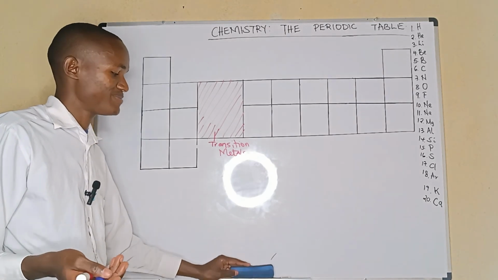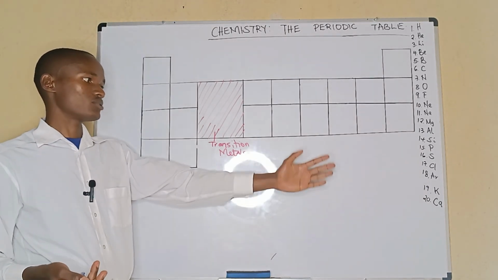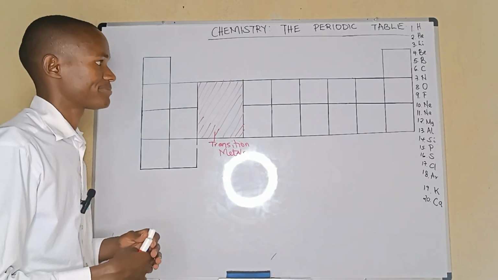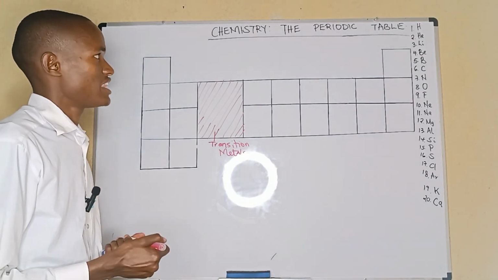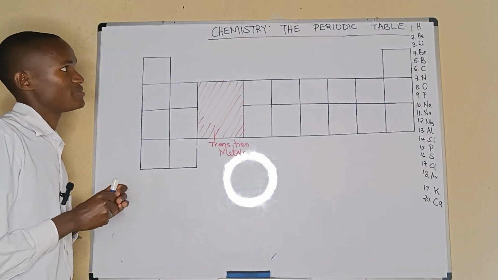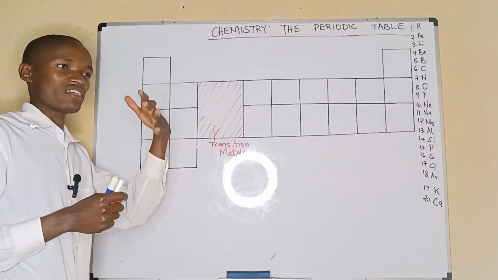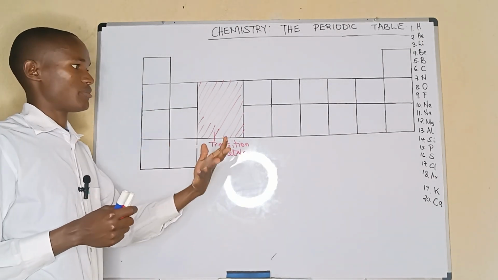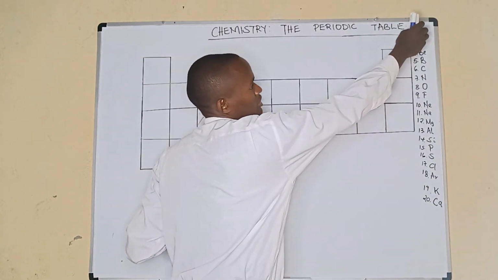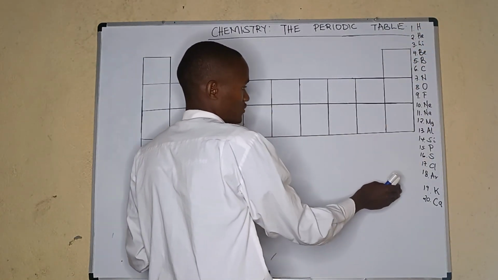If we were to know all of them, then it could be a huge problem. But we have just 20 of them. Let us map them. I'll be starting with the first element, which is hydrogen. We said that the periodic table contains these elements arranged in order of their increasing atomic number. So we will be going with the order of increasing atomic number, from hydrogen all the way to calcium.